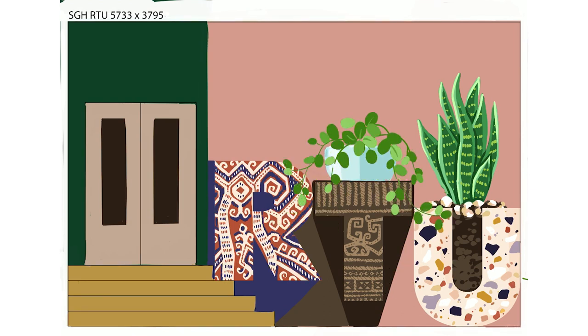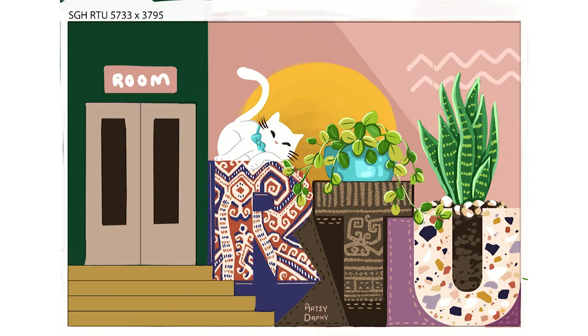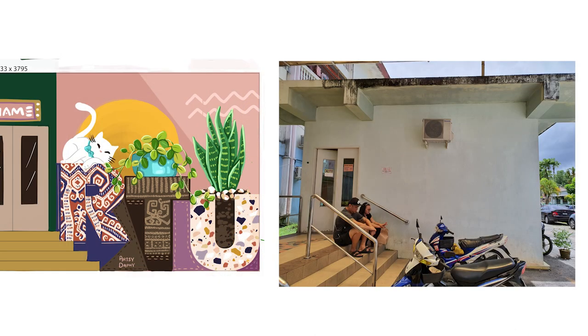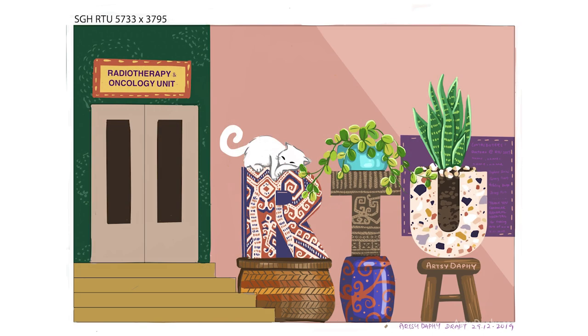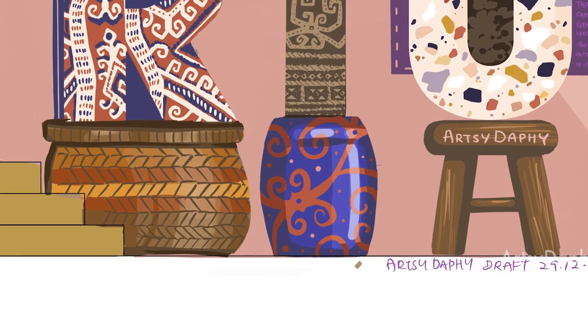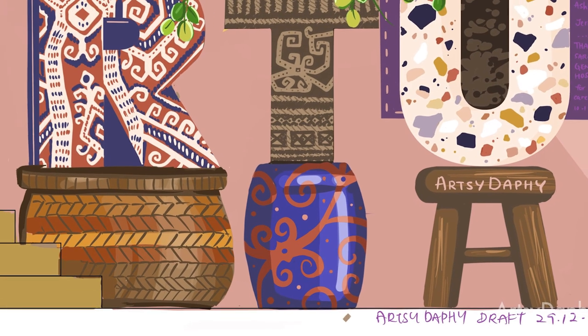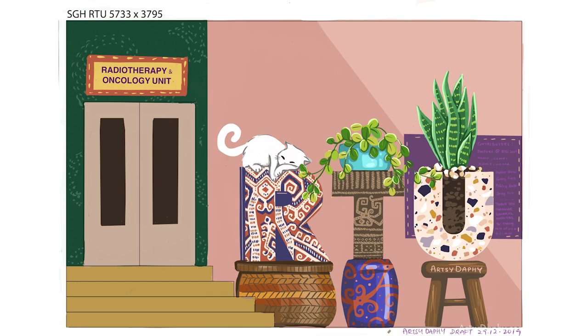The whole painting started to look more busy and interesting. I tried to add more stuff behind but decided that would make it too complicated, so I focused on adding patterns to the bottom area. This design was later adjusted again because on site we realised that the text would be too low, and since vehicles sometimes park in front of the wall, it might block out the text. So we lifted the text a little bit and placed them on top of these baskets and benches. I coloured the benches and the baskets in bright vibrant colours, and I've even added the Sarawak Tree of Life pattern onto the middle bench under the T because I just love our unique Sarawakian designs.